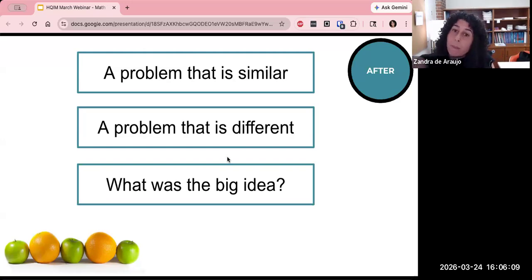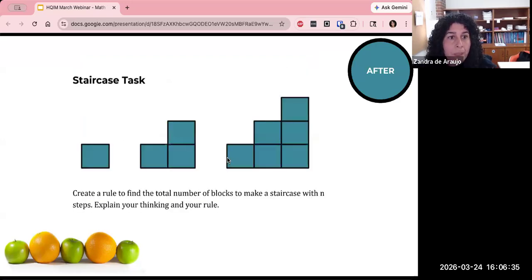Asking students to compare and look across problems is super beneficial to them. It gets more reasoning, sense making. It helps them look for structure in mathematics, which is very important. And it also just is fun. Like, okay, I did all these problems. What was the same? It's helping them think about their thinking. So comparing problems is a really important skill, and it's an easy one to do after they've already finished a sheet of problems or a particular problem.